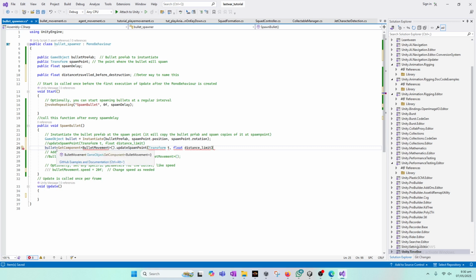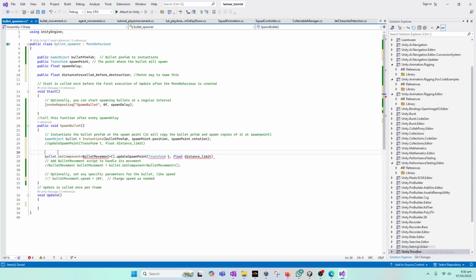All right, right now this bullet component is not yet accessible.